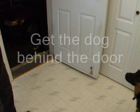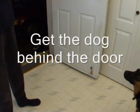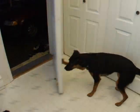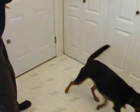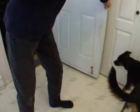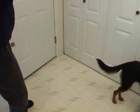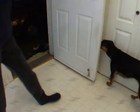When the door is open 90 degrees, next is to get the dog to get in behind it to open the door. For some dogs this takes a lot of practice. For others, not so much.